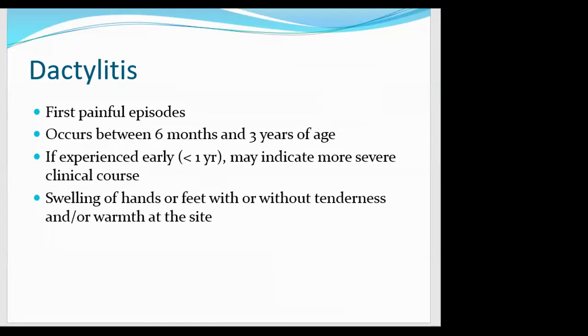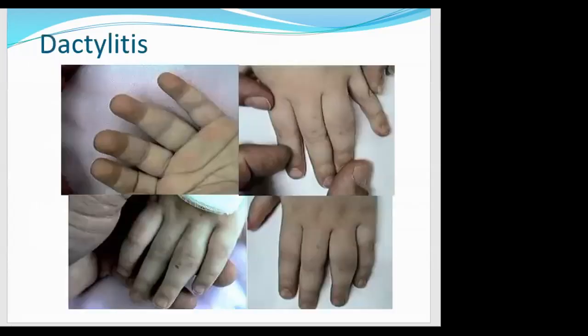So this is a pain episode. You think about those sickle cells occluding those small vessels and veins. It happens in the hands. So sickle cells clog them up, and then you just have decrease in blood flow, but blood is still going there, so it swells. So here's a picture of dactylitis, just swelling in the hands or foot.